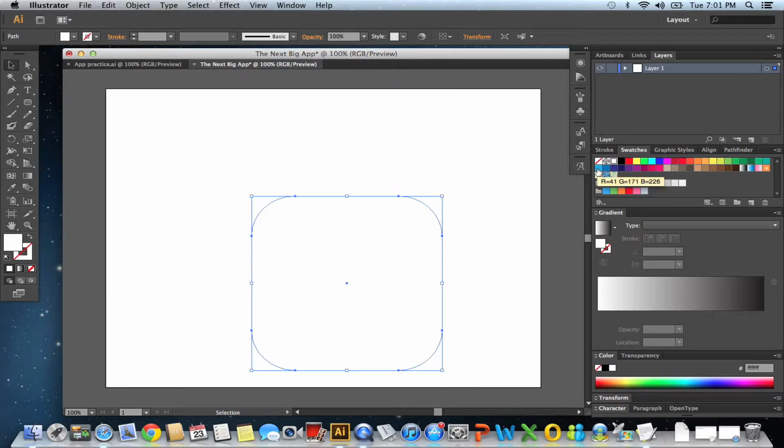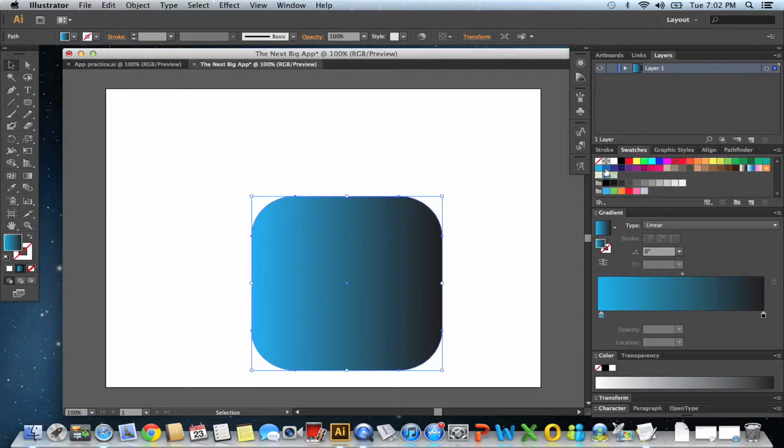So I'm going to grab this light blue and I'm going to drag it down so it's my first slider in my gradient panel. And then I'm going to grab this darker blue and put that right in the middle. It won't be perfect, so you can go down to Location and just change that to 50%. Then I'm going to drag this darker blue/purple color and put that on my third slider. Now you see we have a nice even gradient going over our app.